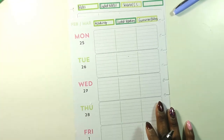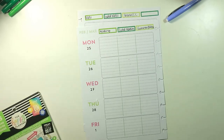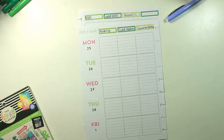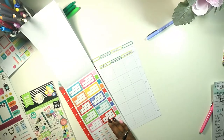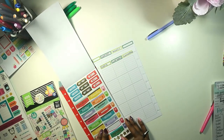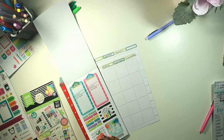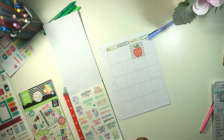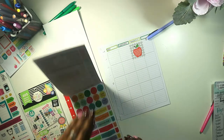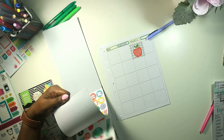If you guys know, last year when I planned in my planner I like to put where we go for specials, but our special is the same every single day, so I'm not really going to use that for that particular purpose. I'm just kind of flipping through to get an idea for what I want to do. I love these focus stickers — they're very pretty. These are for appointments. I love this sticker here, it says 'the best teachers show you where to look but don't tell you what to see.' No holidays this week that I know of.